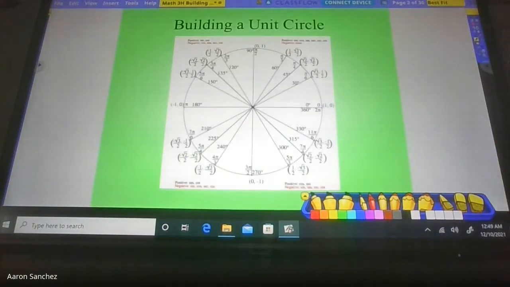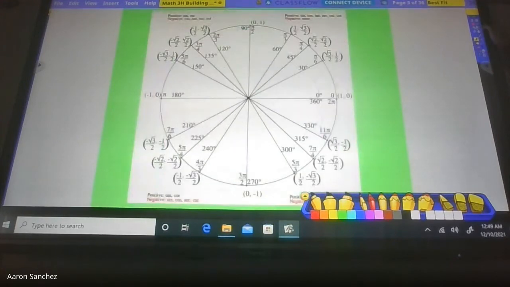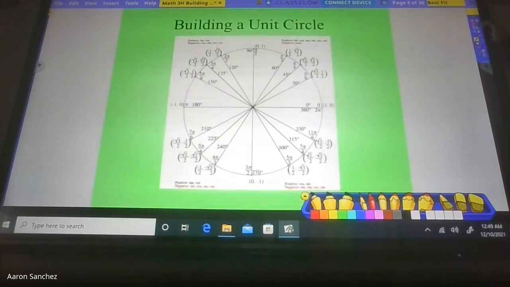So today we're going to talk about building the unit circle. Here's the unit circle, right? I don't know if you want to put in your notes, but basically we're just going to build it. You're just going to fill this out. If you want another separate sheet of paper to figure this out, I have a video you can watch that explains a real easy way to fill it out. Okay.